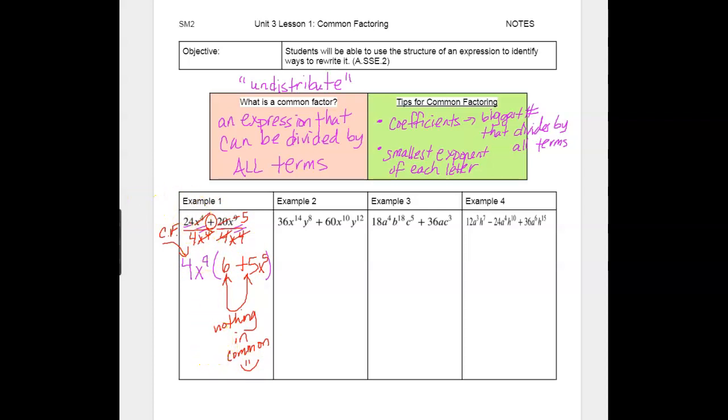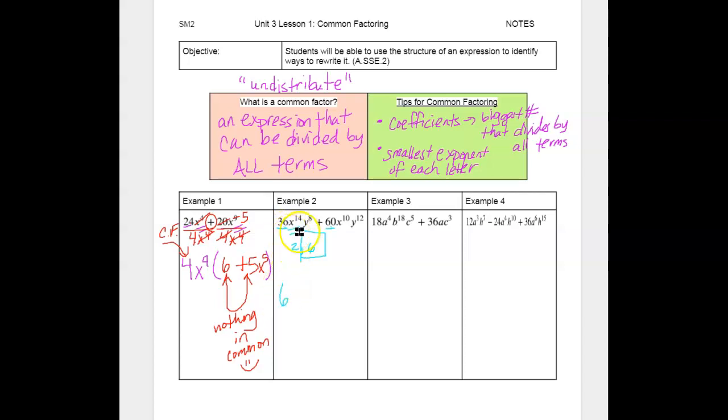All right, so let's try another one. So let's look at, we've got 36 and 60. So, well, I know 2 goes in. 6 is kind of obvious. And it could be something bigger, but I think a lot of students are going to stick with 6. So let's try that, okay? So sometimes we don't always get it right on our first try, and that's okay. So I'm going to try 6.